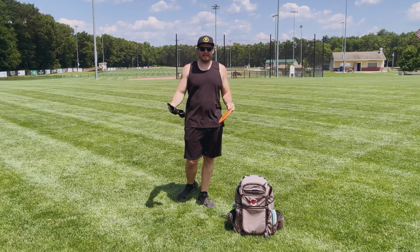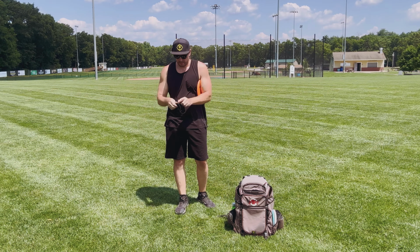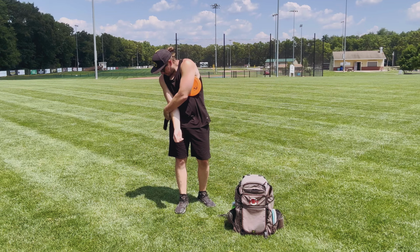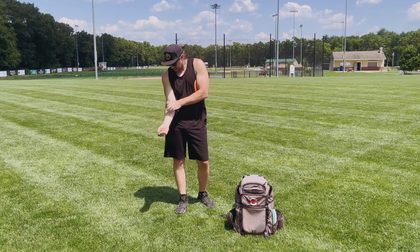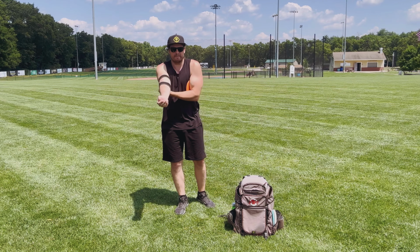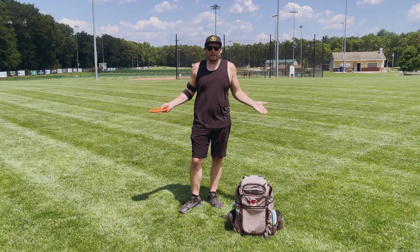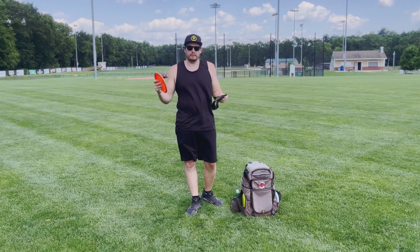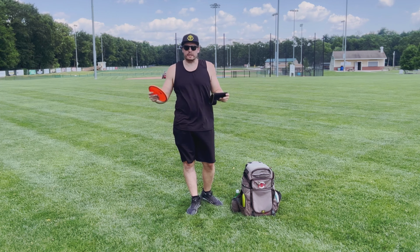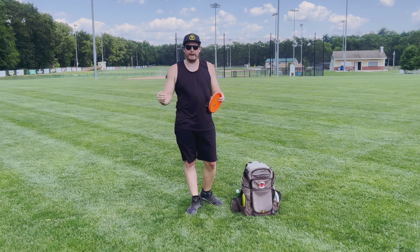So the second that I got the power sink prototype, couple weeks ago, I put her on and I went out at my house to the net in my backyard and started trying to work on it, and I learned a few things that have really helped me. So let's go hit the net and let's start talking about how we're going to improve your reach back and help you stop rounding for good.